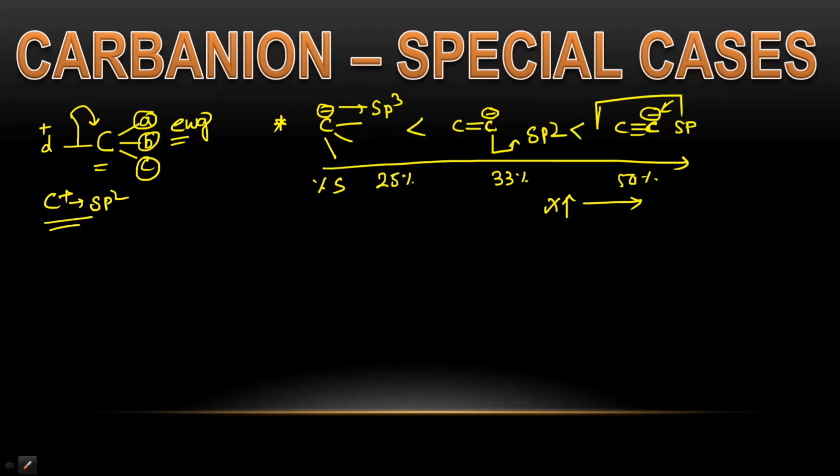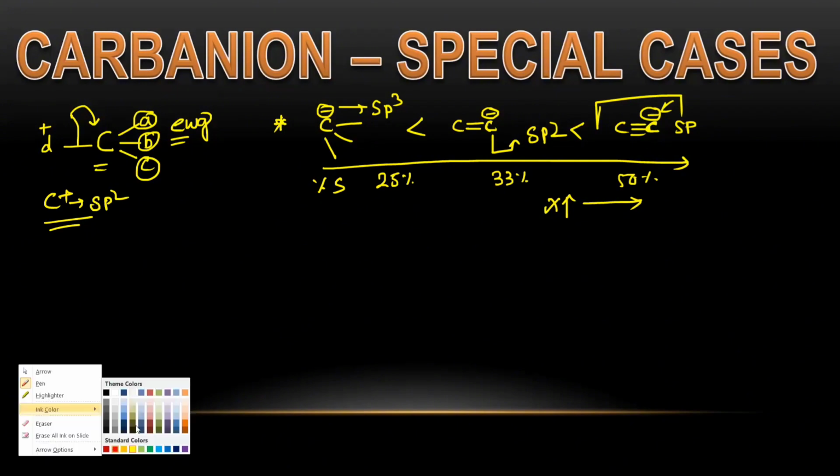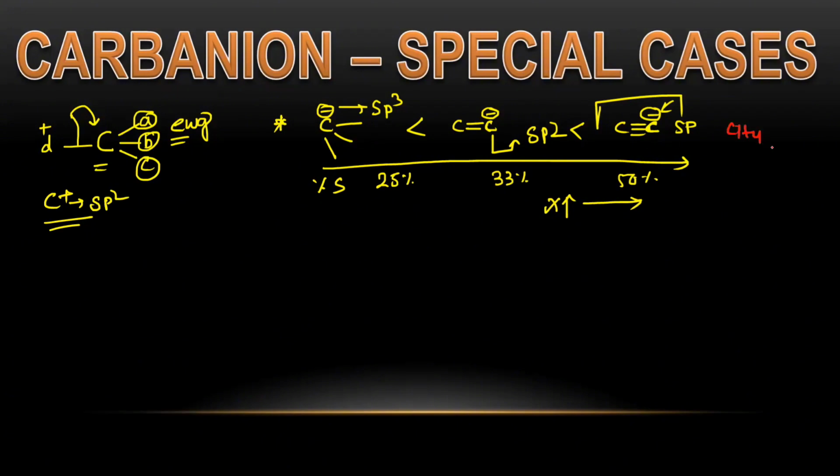And with this stability order, you can compare acidity also, right? For example, methane or ethane. If we keep the number of carbons the same, then C2H6 will be less acidic than C2H4, which will be less acidic than C2H2. Acetylene will be most acidic because these are basically the conjugate bases of these systems, right? So we have seen some basic things about carbanion.